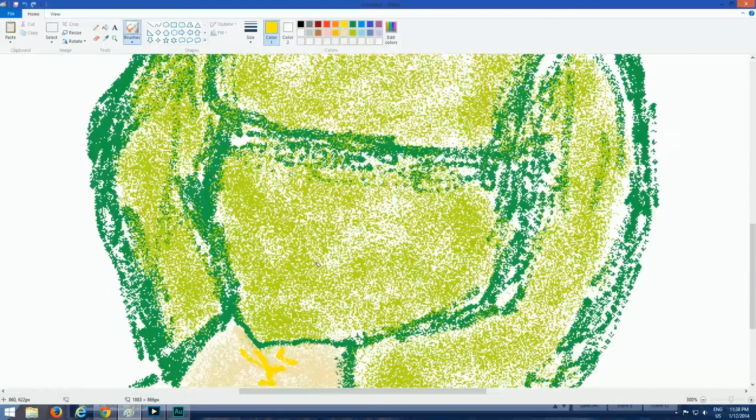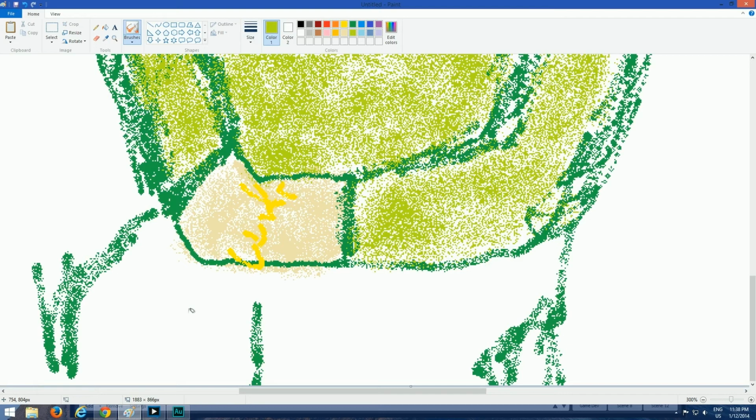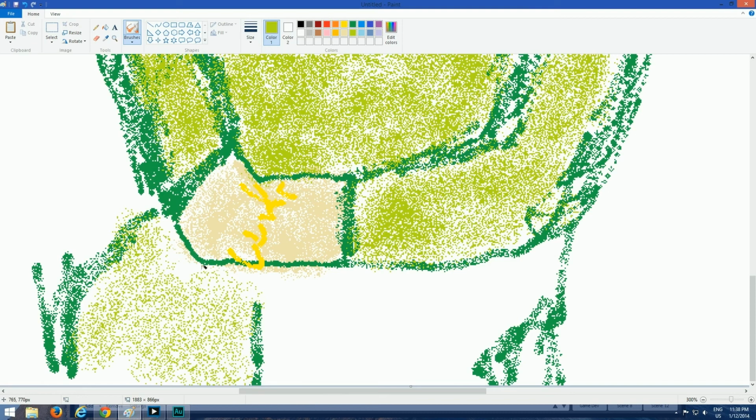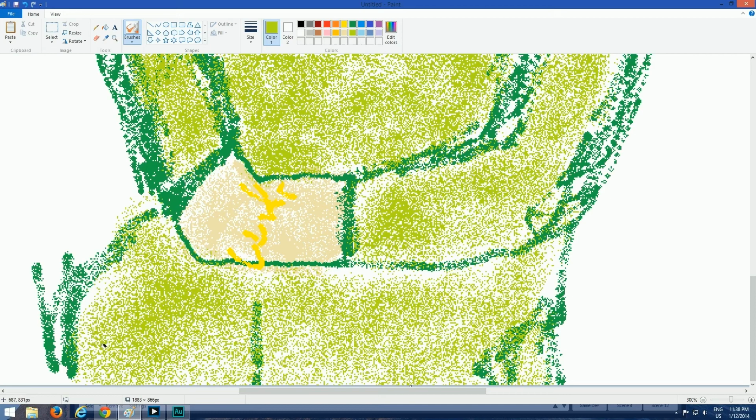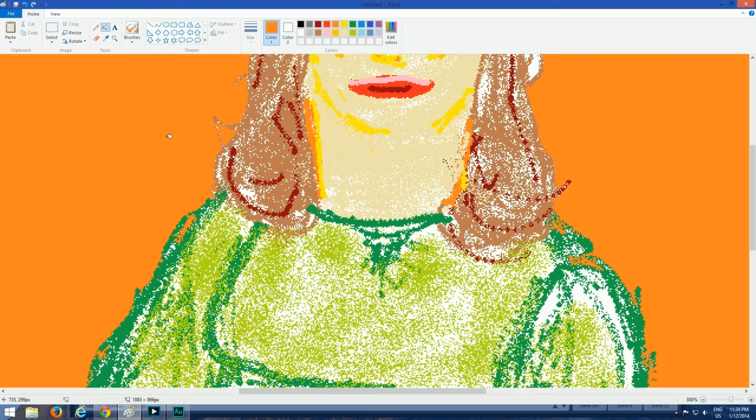The pants are drawn. So all we want to do is add a plus, and there you go. Very nice. This is just fantastic. It's a whole lot of fun to do this, because you just let your imagination run wild, and you're going to get a decent looking picture. I think we've hit the nail pretty much right on the head. I know the background is very orange, so that's what I'm going to put in the background.